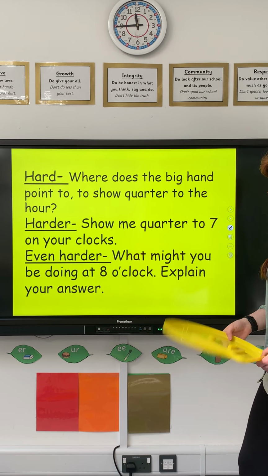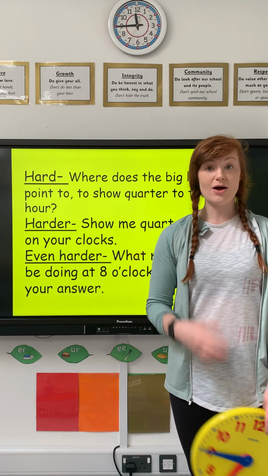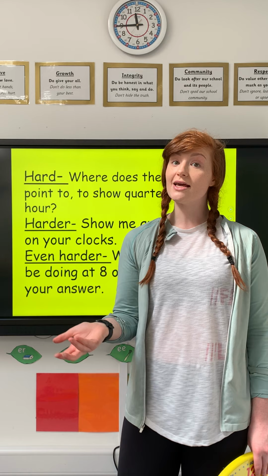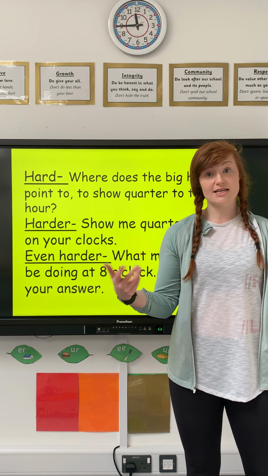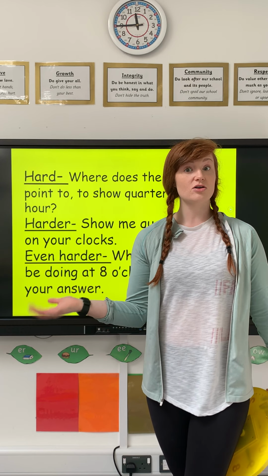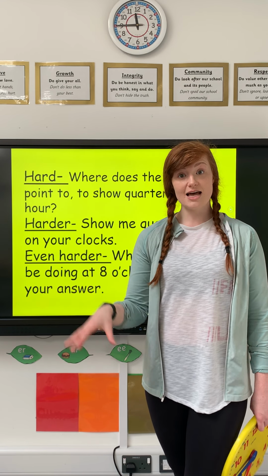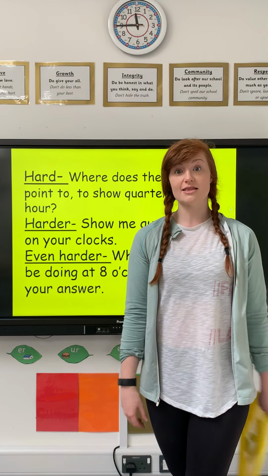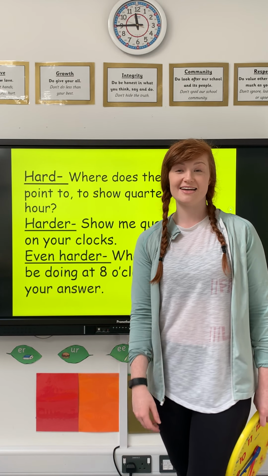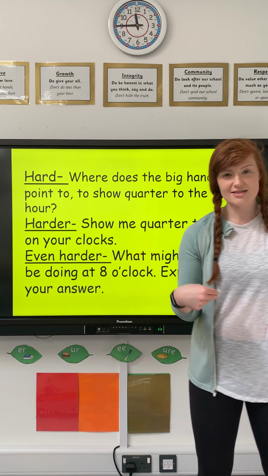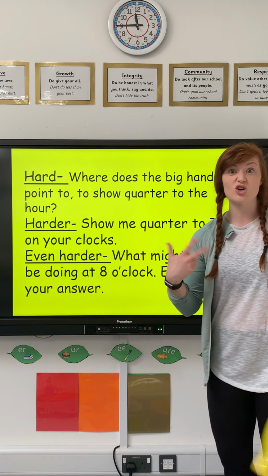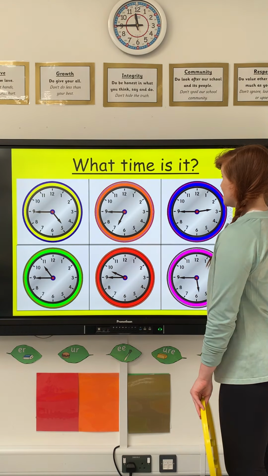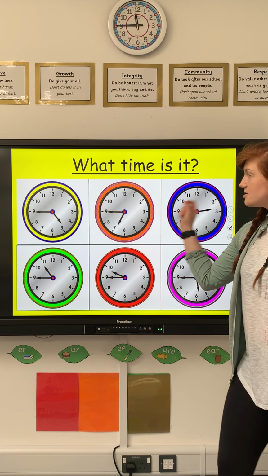And what might you be doing at 8 o'clock? Explain your answer. Well, that depends whether it's 8 o'clock in the morning or 8 o'clock in the evening. At 8 o'clock in the morning, I'm usually getting up and having my breakfast. But at 8 o'clock in the evening, I'm usually sat down or I'm drying the plates from my cooking. So explaining your answer, 8 o'clock, it could be 8 o'clock in the morning or 8 o'clock in the evening. Remember, we've got 24 hours in our day.